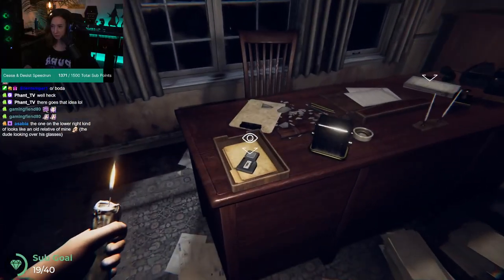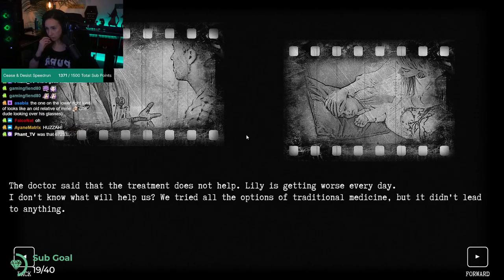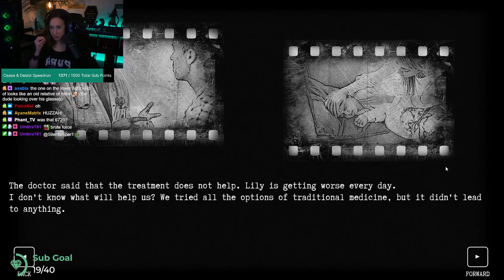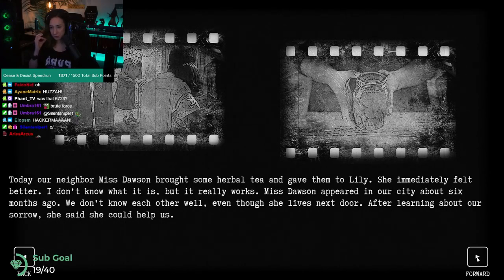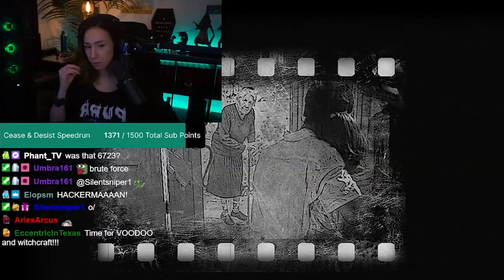Pretty sure we put that code in before. I'm fairly certain. The doctor said the treatment does not help. Lily is getting worse every day. I don't know what will help us. We tried all the options of traditional medicine, but it didn't lead to anything. Today, our neighbor, Miss Dawson, brought some herbal tea and gave them to Lily. She immediately felt better. I don't know what it is, but it really works. Miss Dawson appeared in our city about 6 months ago. We don't know each other well, even though she lives next door. After learning about our sorrow, she said she could help us.